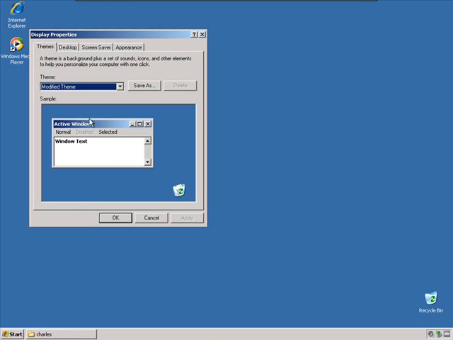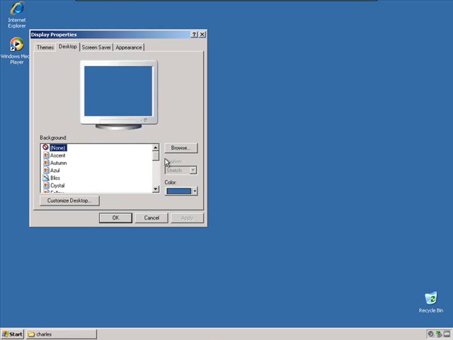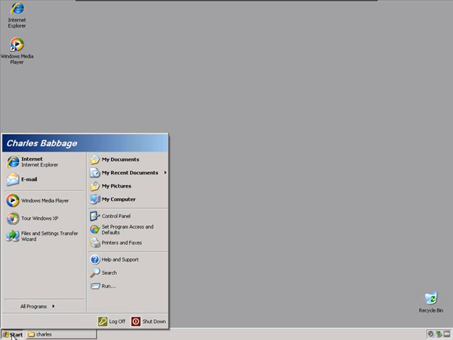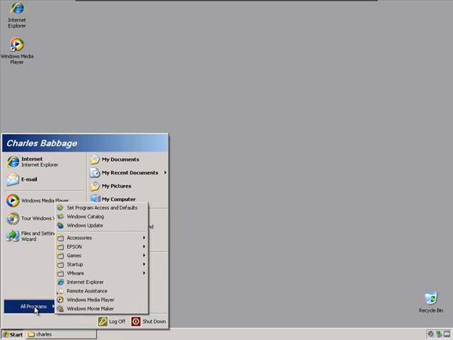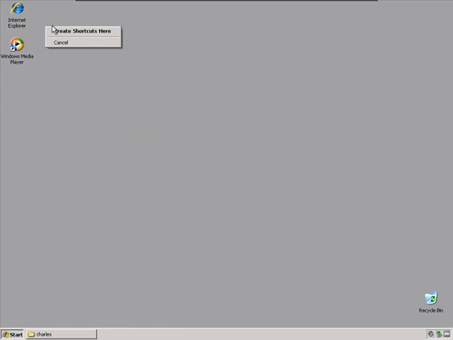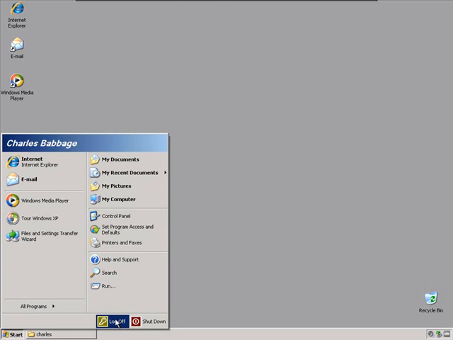First of all, let's change the color. We'll use this nice gray color. We'll add a shortcut to his email. Now let's log off Charles.